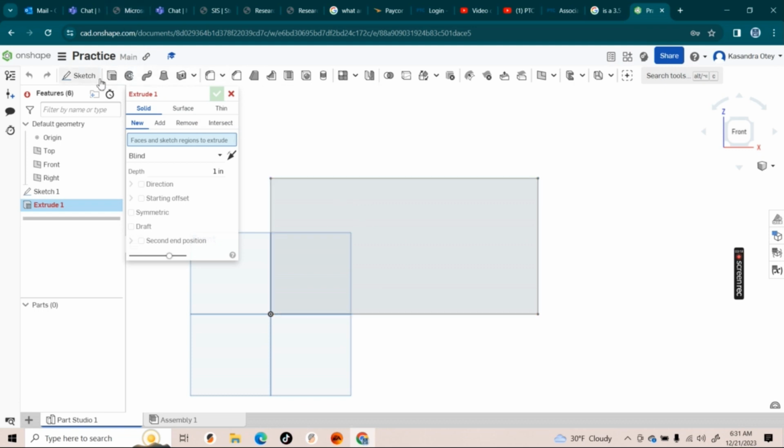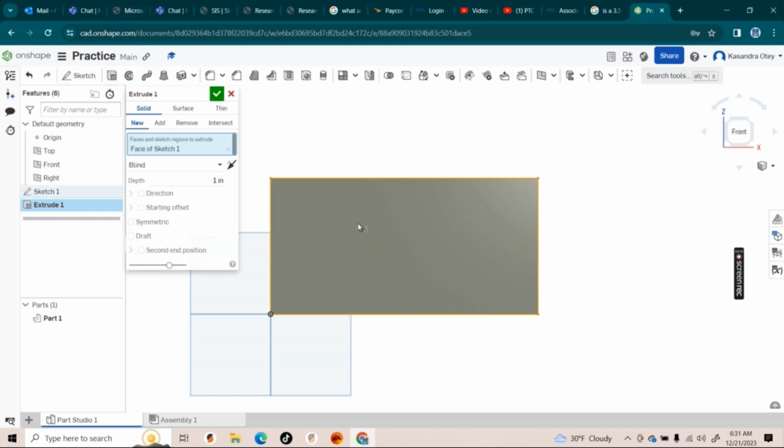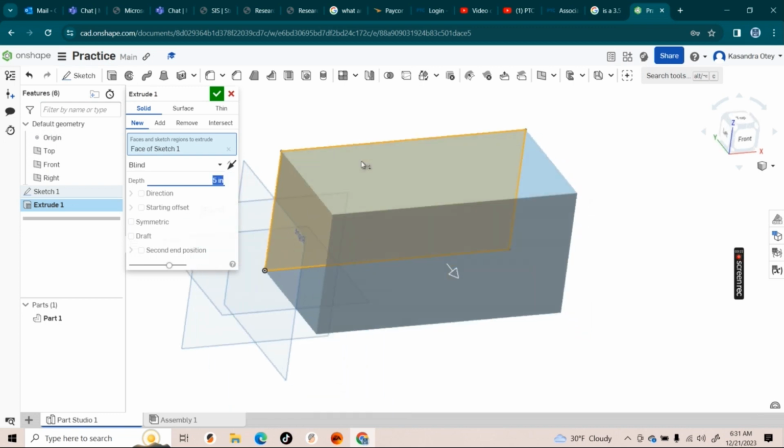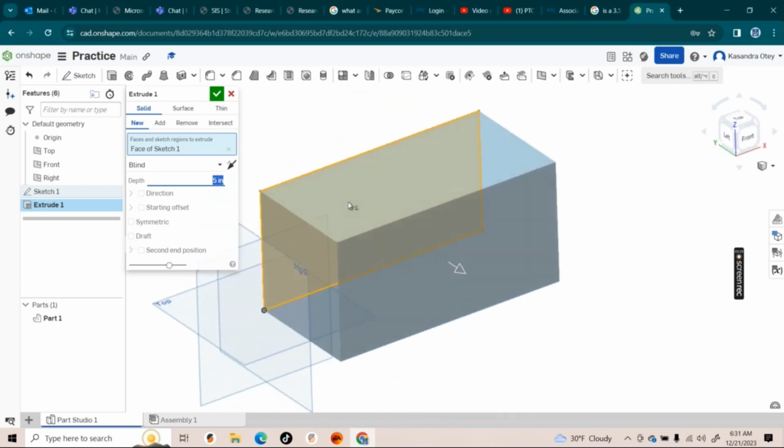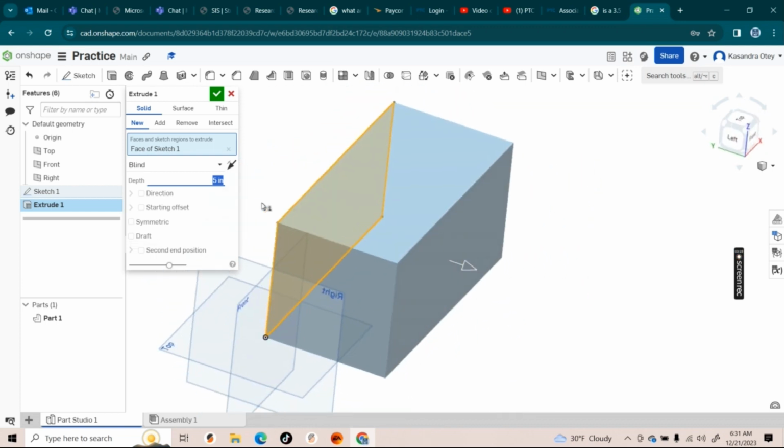So I'm going to click extrude, and I'm going to click my box, and I'm going to say that I want this by 5. If you hold down your right mouse button, you should be able to rotate. And then you can change the direction, starting offset, symmetric, that'll make it go both ways, 2.5 by 2.5.